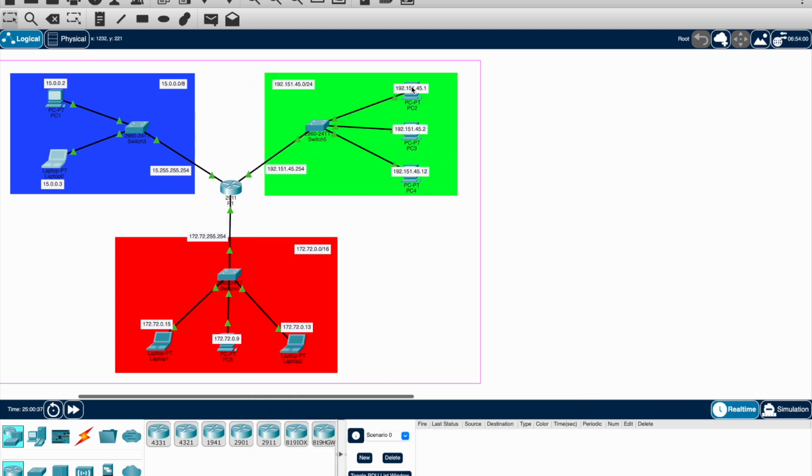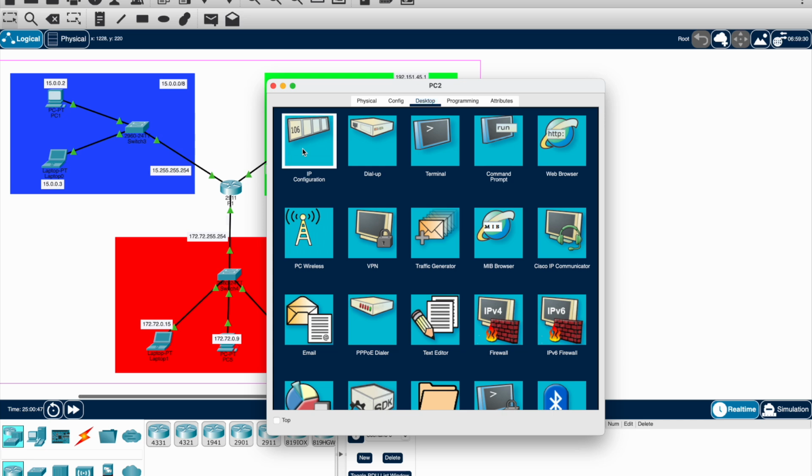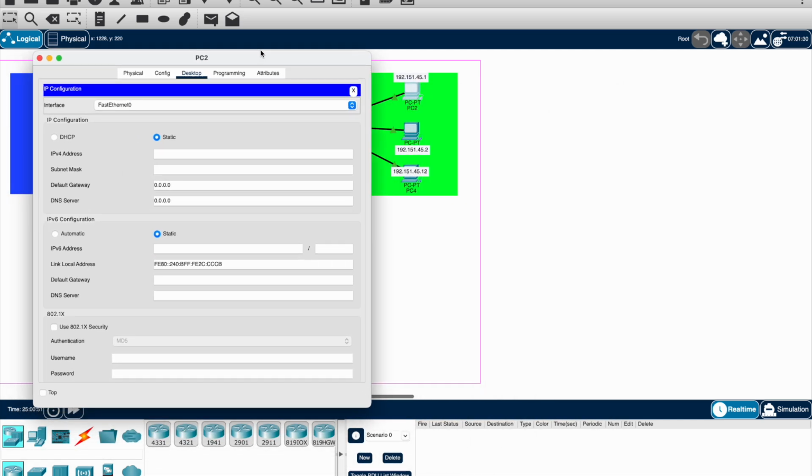Let's move to this one. Double click on it, go to Desktop, IP Configuration, and enter the value. Let's put the window this side so as to see what we need to put. We have to assign the IP address to it.